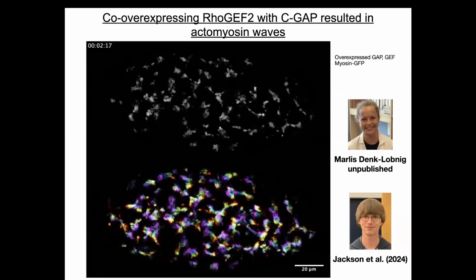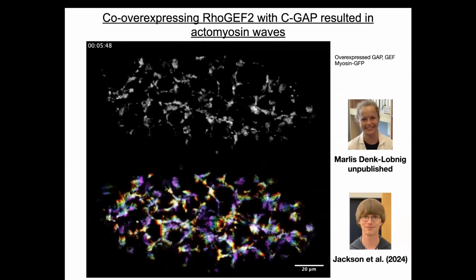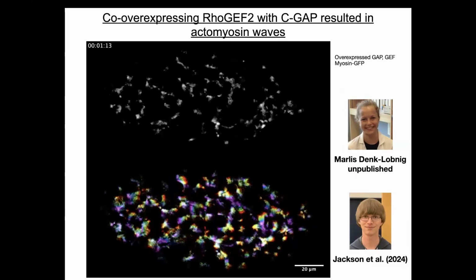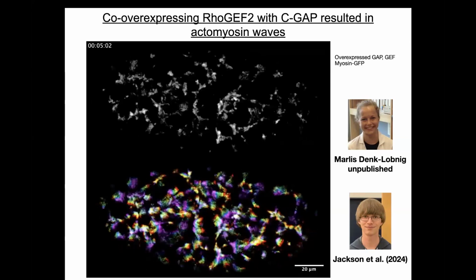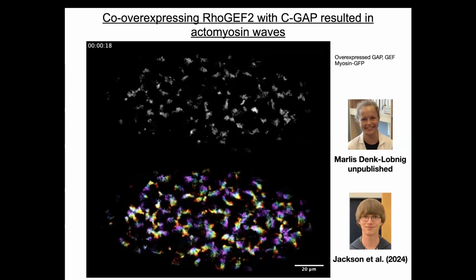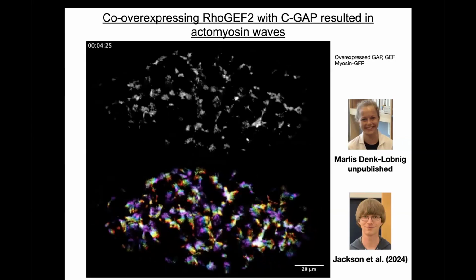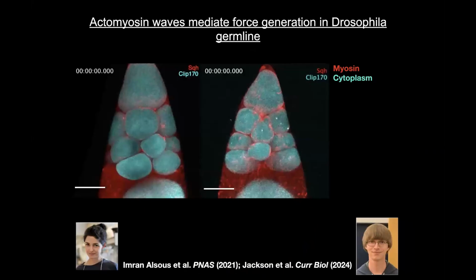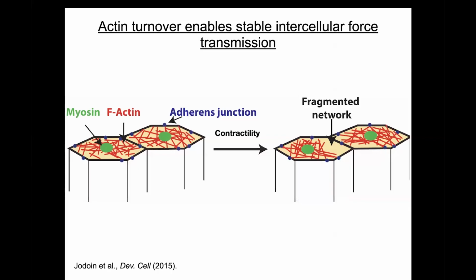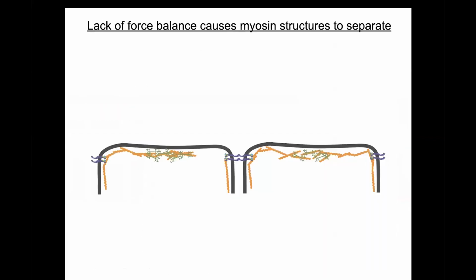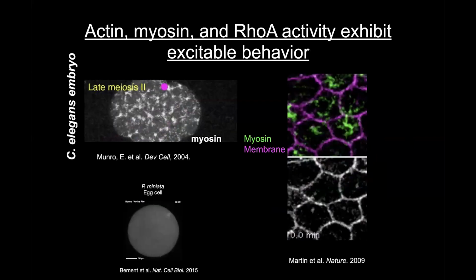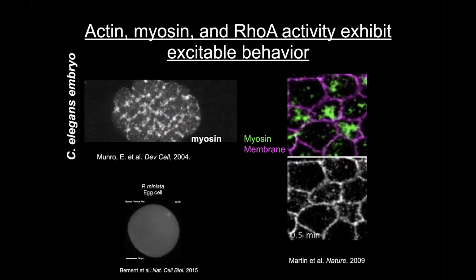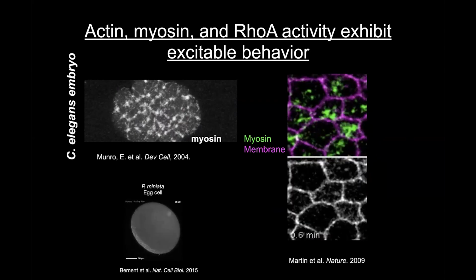Are there any other examples of such waves with the same system with myosin? Yeah, certainly. There's the starfish and Xenopus. The waves on the cortical surface of the Xenopus egg. Exactly. Here's a movie from Bill Bement's lab. This is Rho. So you're seeing the Rho propagate from one side to the other. And Bill Bement has shown if you overexpress a GEF in Xenopus and in starfish, you get the types of behaviors that I showed as well.